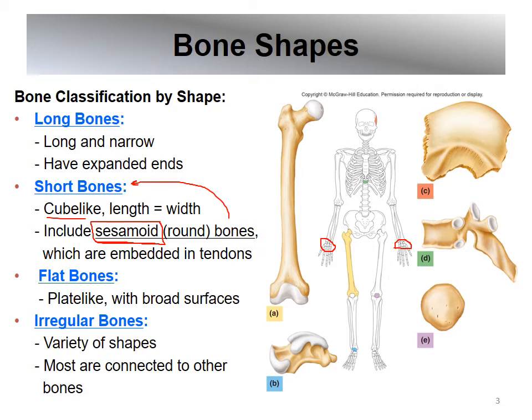These sesamoid bones, they're pretty weird. Sesamoid bones are basically calcium deposits within tendons, and the most common place you're going to see them is the hands and the feet. If you've ever seen x-rays, any of those little white calcium deposits are considered a sesamoid bone. But we all share one sesamoid bone in common. That sesamoid bone is this little weird biscuit-looking bone right here, and it is the kneecap. It is called the patella. The patella is the one sesamoid bone we all share in common.